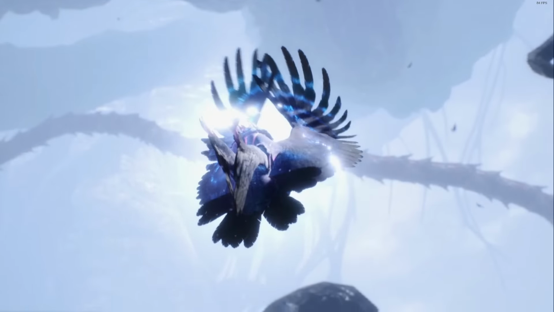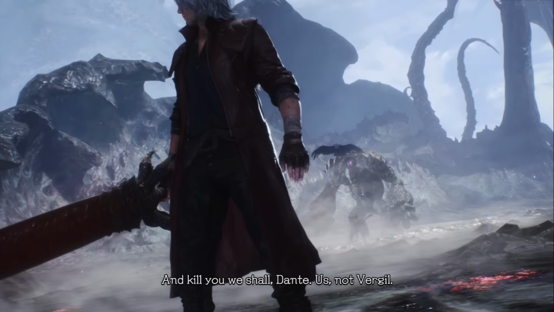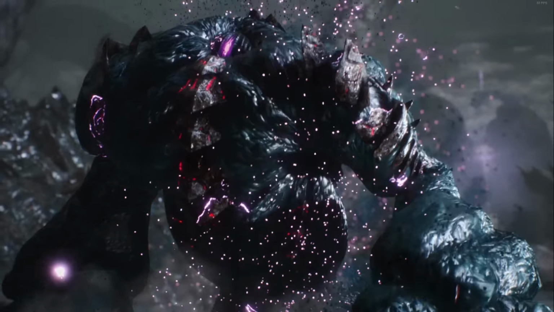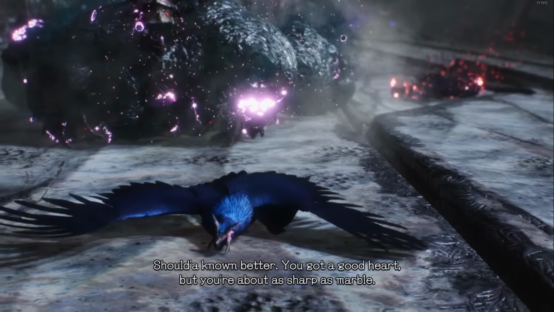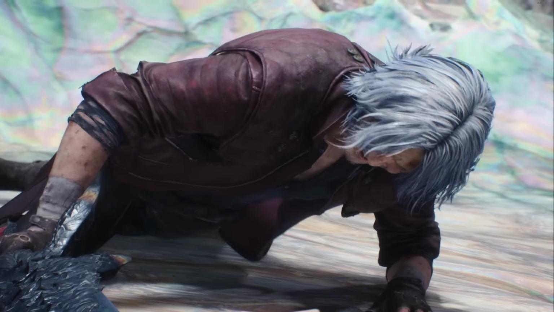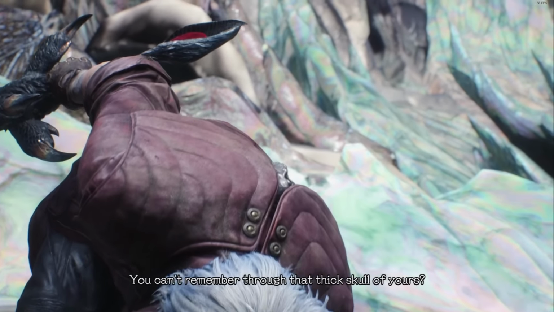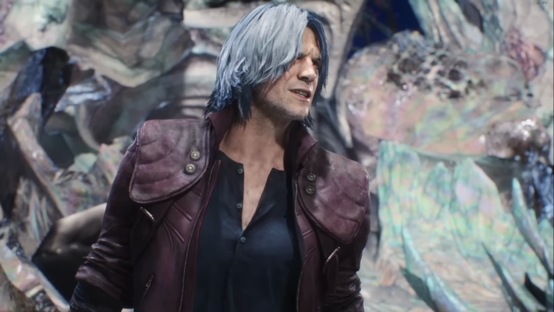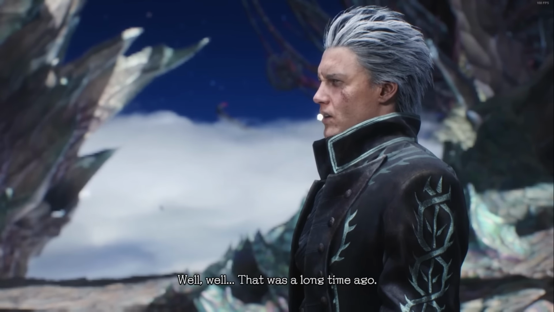And with how much stronger Dante is with his Sin Devil Trigger form and Devil Sword Dante, this is even less of an effort than Urizen with the consumed Qliphoth fruit. Then when Vergil and Dante fight, they are at a standstill. The reason I bring this up is because they are both truly equal. Dante goes through the fights he does and confronts Vergil, who, like I said, could have killed him earlier, but he wanted it to be a fair fight.